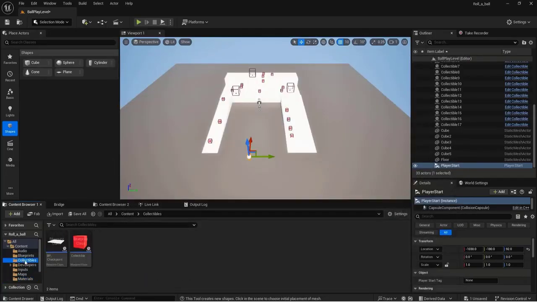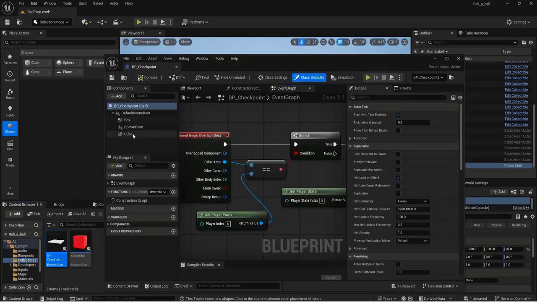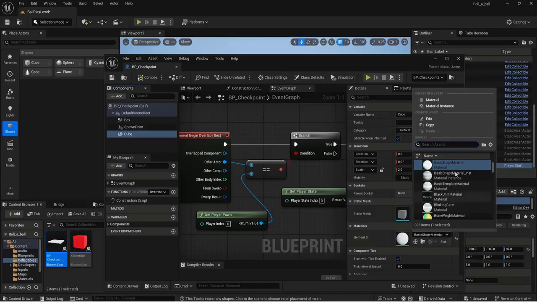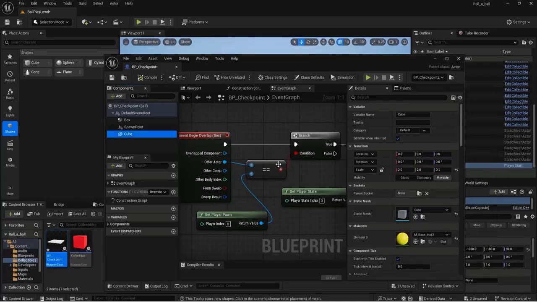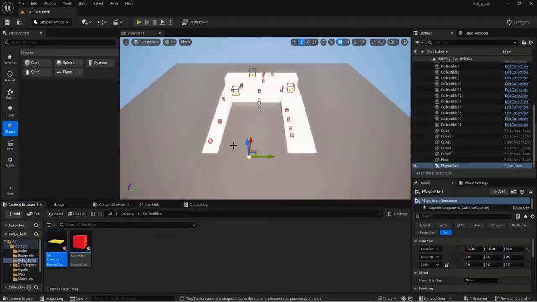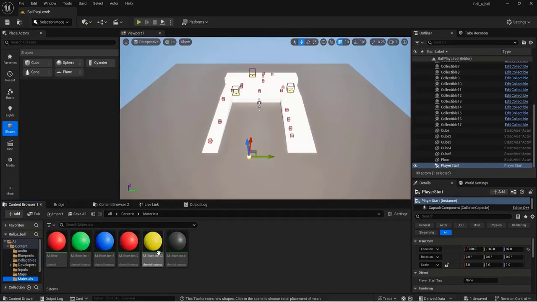We can make the other collectible. So our checkpoint, we can find a material instance. So our cube is here. And we'll look for M underscore base. And this one can be any one of these colors. So you can update things after the fact. You would replace your models and your materials in these slots for your actors. So you can see it's updated in the viewport. And let's go take the green, and we'll make these panels green.